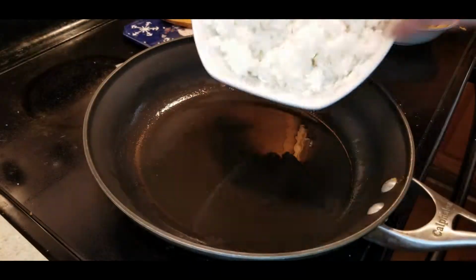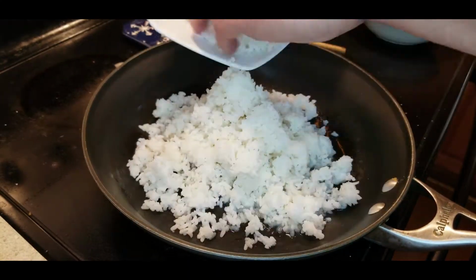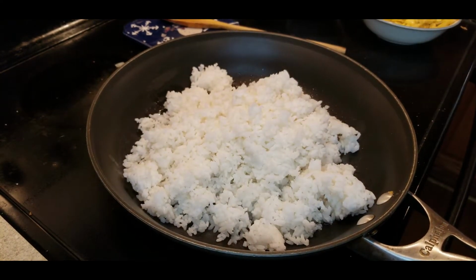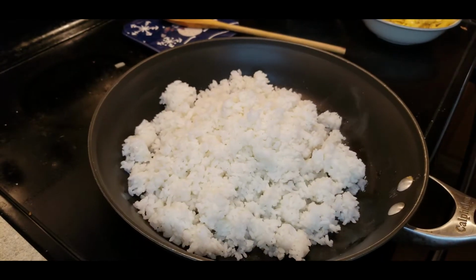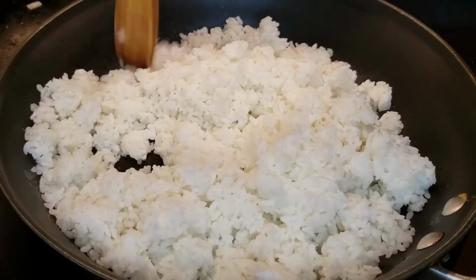Once that's nice and hot, we're going to add our cold rice to the hot pan. And once we get this in here, we're going to want to keep it moving so it doesn't stick. But we're also going to want to get a lot of these larger balls of rice broken up. So take a wooden spatula or wooden spoon and just get pushing.